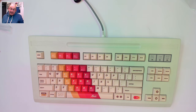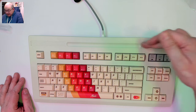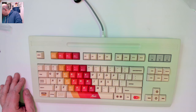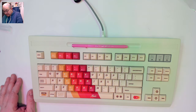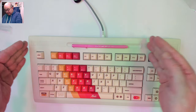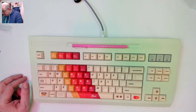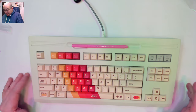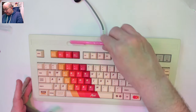Would I have added LEDs? Yes. Would I have moved this badge up here? Yes. I know that would have kind of shifted the design over, but it's going to be long enough for pens anyway, if you just would have shrunken this down to right here with the pen holder. But that's just me. I still like the design. I'm just saying, if I would have been designing it.